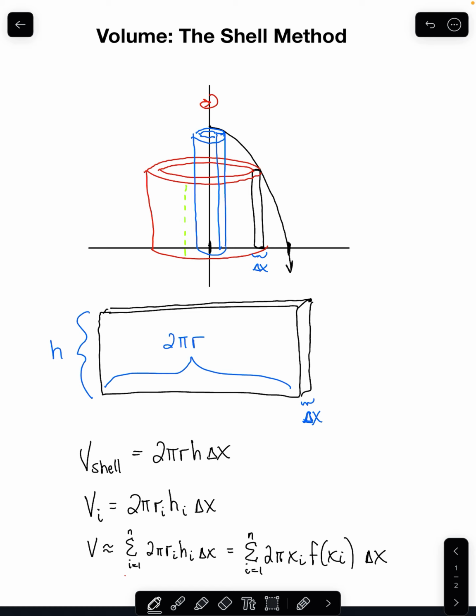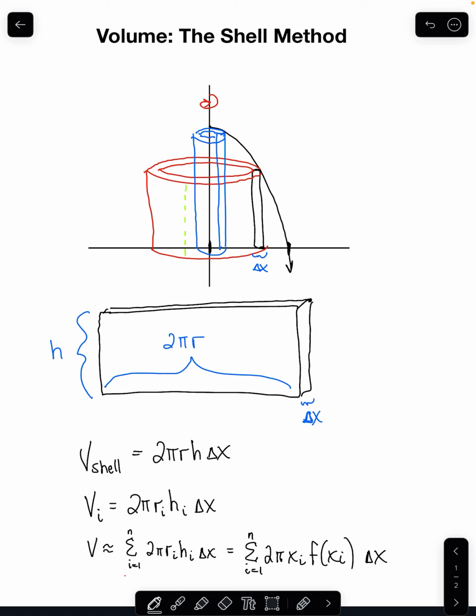Now, if we are rotating around a different vertical axis, then we would have to be much more careful about how we defined the radius. Very often, for that reason, the formula for this is given with the radius not as x sub i, but as a function of x. Because while it will be tied into the x value, it is the x value relative to the axis of rotation. For now, we will keep the axis of rotation on the vertical axis as we did with the disk and washer methods.